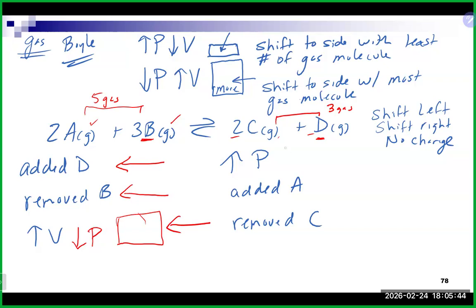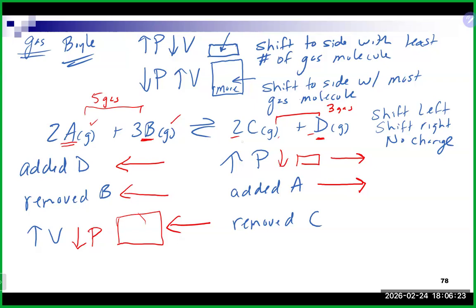Obviously, here we are increasing the pressure, which is the opposite of what we just did. That means the volume is going to decrease. So once again, smaller volume means we need less gas molecules in that volume. And in this case, it should shift to the right because it has 3 gas molecules versus 5. We add some A. A is a reactant. When we add, it goes away, so it will shift to the right. Once again, what's happening in that case is by adding more A, that's adding more reactants. By adding more reactants, that will allow the forward direction to occur, and it's going to shift to the right.